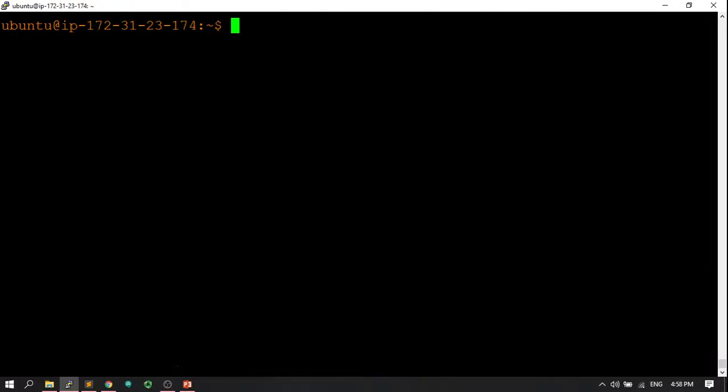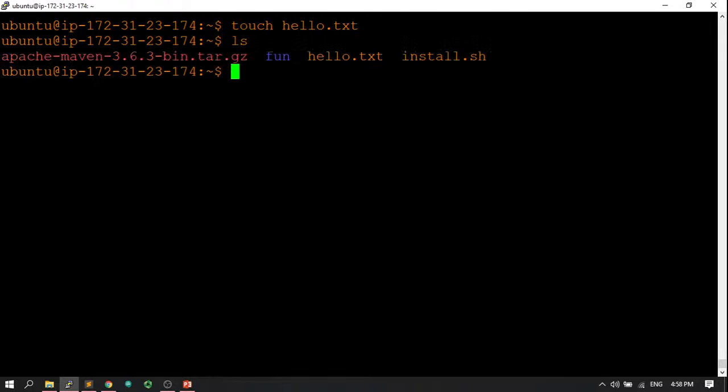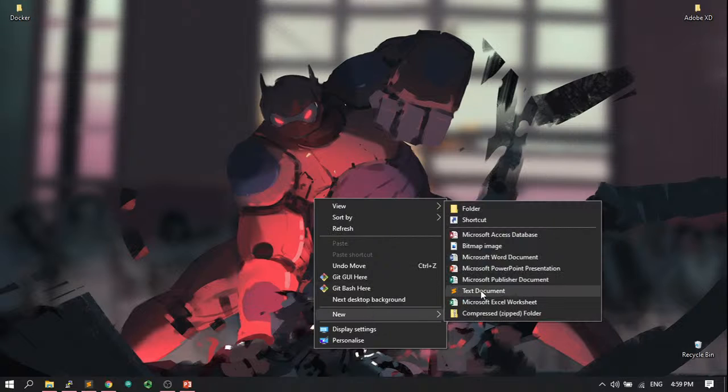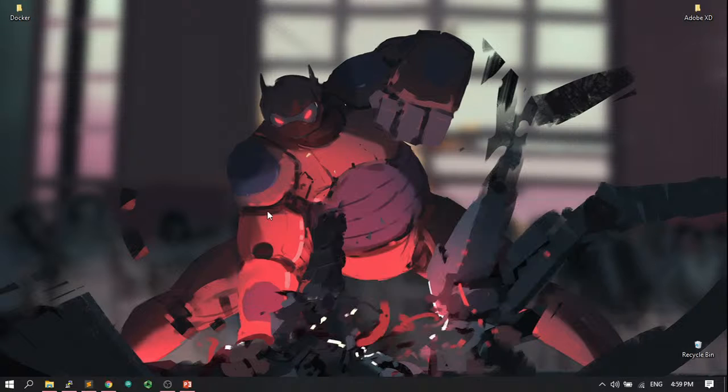So okay, now I'm going to tell you guys about the editor. If you guys remember the touch command, it allows us to create .txt files. So once you've created your txt file, right, let's say we have the hello.txt file and we want to go in and edit this file. Normally we use either Word or Notepad, right? So I come over here, click on new, click on notepad or text document, whatever, and I open it and do it.